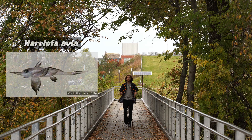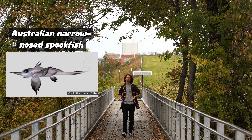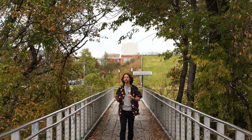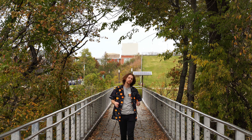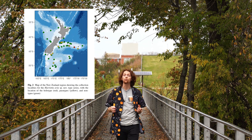Which is pretty amazing when you realize that it's actually 12 — she just found another one. They're coming to the conclusion that what they thought was one global species, Hariota rayliana, is probably not. Hariota ovea, or the Australian narrow-nosed spookfish, used to be considered as the same thing as Hariota rayliana. Then this year, a paper that Dr. Didier helped work on discovered that some of the populations near New Zealand and Australia are actually their own unique species.